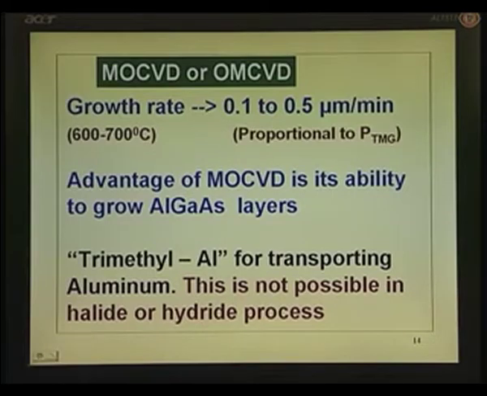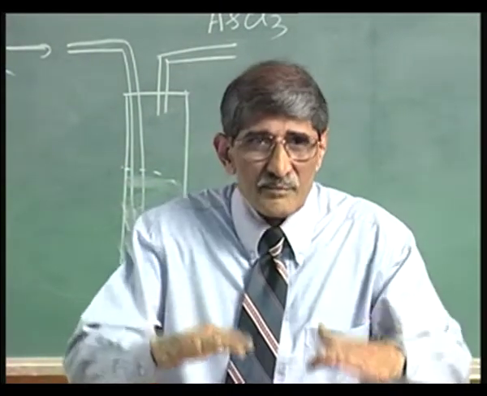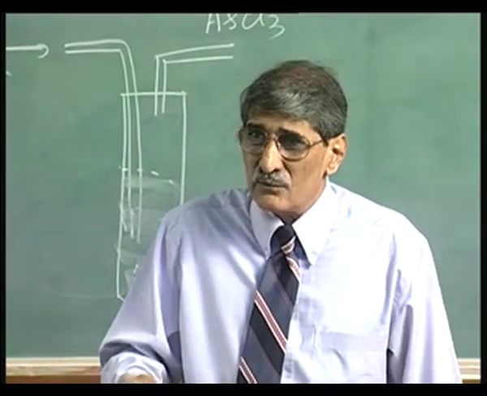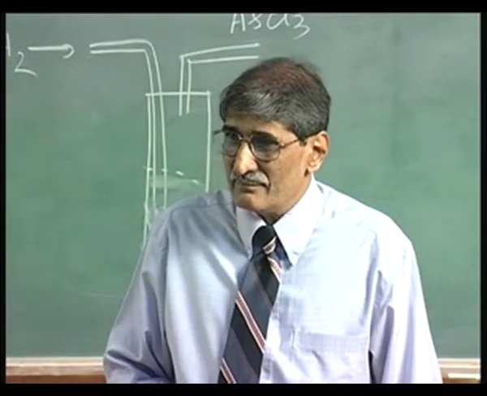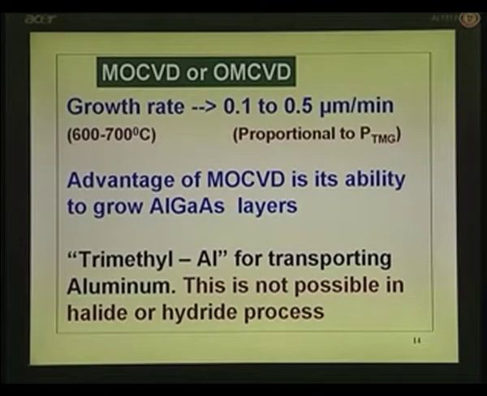So, this growth rate you can control by controlling the partial pressure of trimethyl gallium. You have plenty of arsenic in all these cases, you must have plenty of arsenic. Why? Arsenic overpressure must be maintained, otherwise you lose arsenic from the growing gallium arsenide. So, all through you put excess arsenic there to maintain overpressure. That is done here also, that arsenic is maintained at overpressure, but growth rate is controlled. How much TMG is there for the reaction to take place? Excess arsenic is there through arsine.